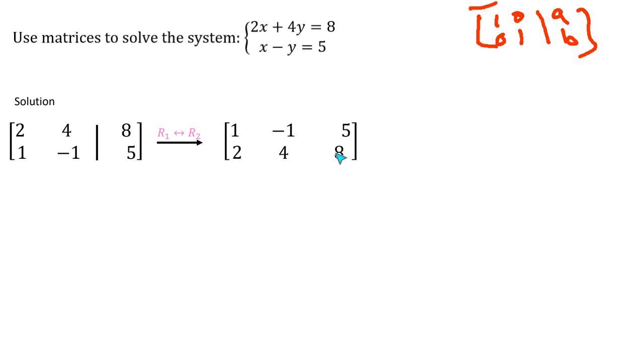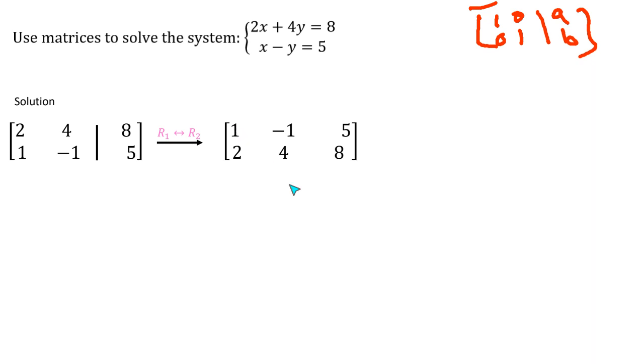So now I have a 1 here. That was what I wanted. So now I need to make everything below it a 0. In order to make this number 2 a 0, you want to multiply the 1 by its opposite number. So if it's a +2, you're going to multiply the 1 by a -2, and then we're going to add them together. And -2 plus 2 will make it become a 0.